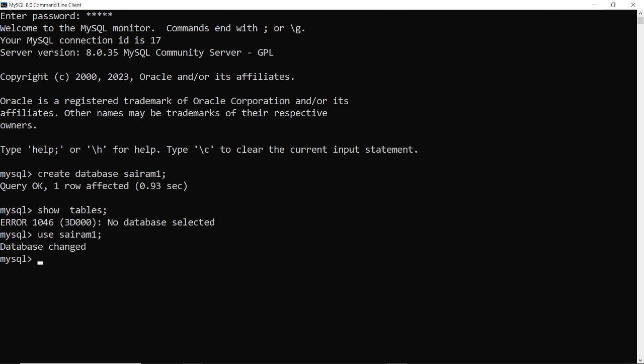So now let's start creating the table. So to create the table, create table student 2. Okay, table student 2. I'm using a number because I already have another table in the database.